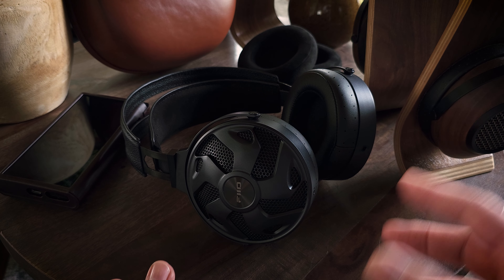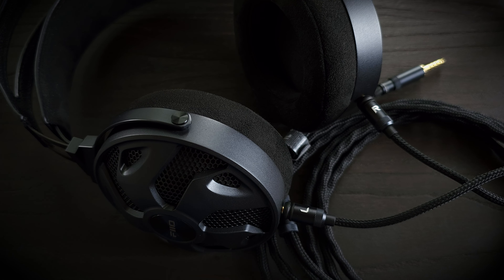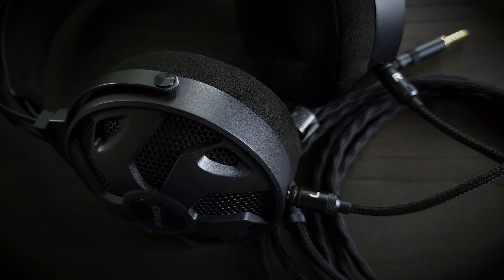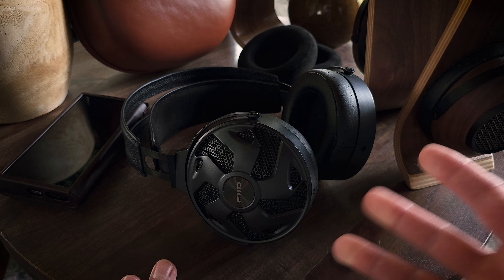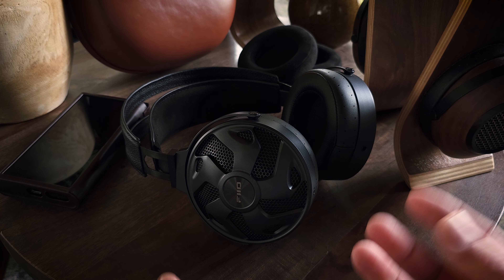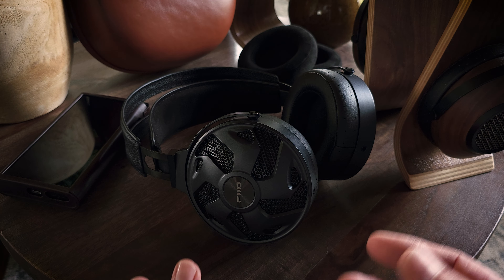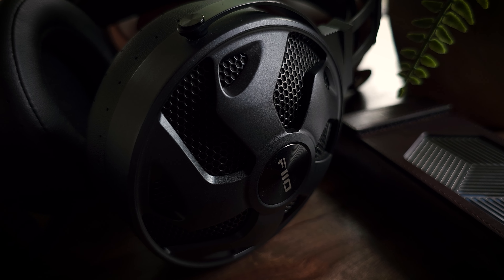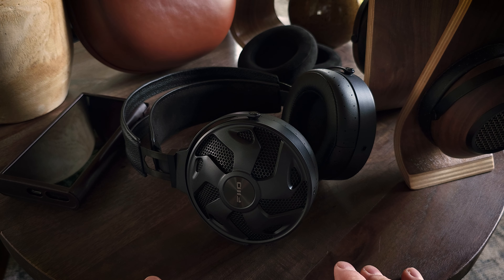Moving into the treble — this is probably my favorite aspect of the FT3. The treble detail is very, very good at this price. And while it's not necessarily quite to the levels of my SV-023s, it does come pretty close — I would say about 90%. My only nitpick is the treble timbre seems to be just a little unnatural with cymbals sometimes, just a little. And as for technicalities, I would say the FT3 ranges from average to very good for its price — the average being soundstage and the very good being imaging and separation. So the soundstage isn't wide, but it's not narrow either. I would say it's accurate enough to not be distracting in any way. But the imaging and instrument separation is very good. And they also have good density and weight as well, which makes them sound just a little more real, in my opinion.